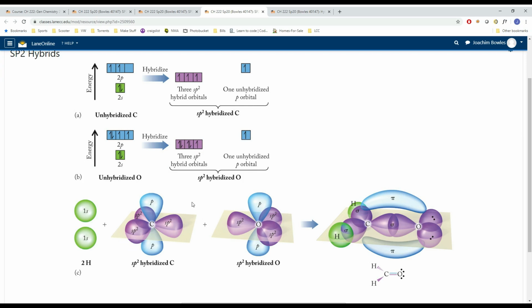Okay, so this is what the geometry looks like in 3D space. We've got a carbon, we've got our oxygen. These are both sp2, so they have 3 hybridized orbitals. They are 120 degrees apart. They are a trigonal planar geometry, both of them. And these 1s orbitals over here, the hydrogens, will just come in to fill out the carbon. So we're going to make CH2 with a double bond to an O.